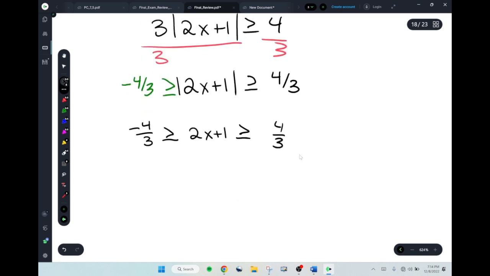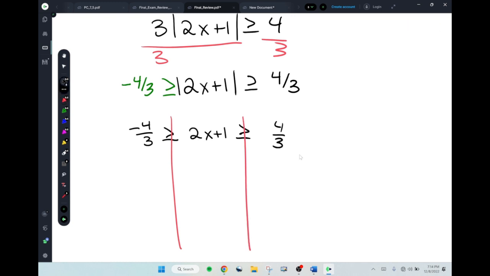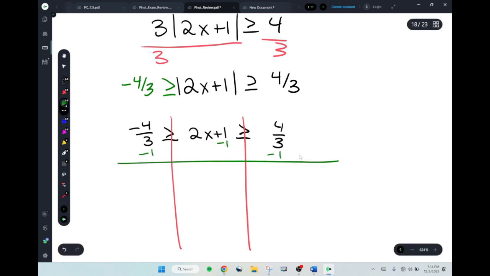And now you know how you solve for x? Same old way you always did, but you have to do it twice. It's kind of fun. It's like a puzzle where, instead of doing it just to the other side, you do it to all sides. Anything you're going to do to any of those 3 sides, you have to do to all of those 3 sides. So maybe the 1 first. Minus 1, minus 1, minus 1.